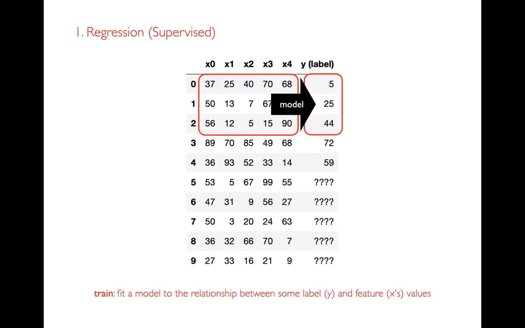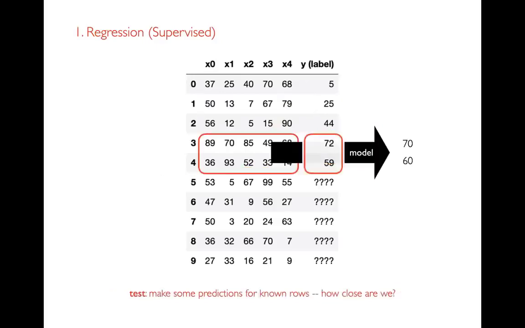So how are we going to do that? Well, we might actually break it down into 3 parts. First, we might select a subset of the data for which we know the answer, and then we might leave some other data aside for which we also know the answer. And what we'll do is run an algorithm that is able to infer what the relationship is between these features and these labels. Once I've done that, I might run my model on these other ones for which I also know the answer. Now, of course, I already know the real answer, and unless my model is perfect, it's probably going to give me somewhat different answers.